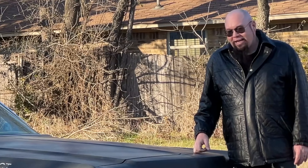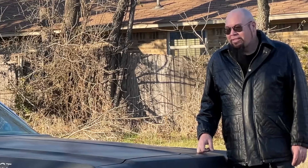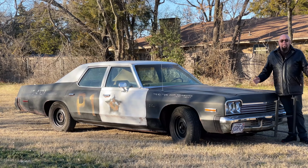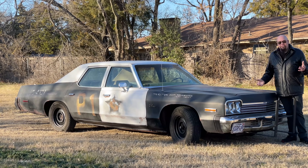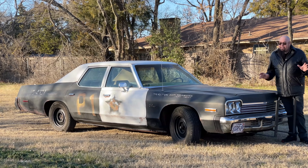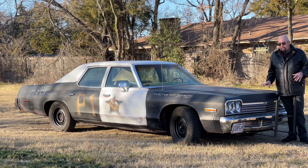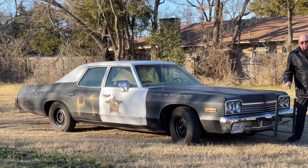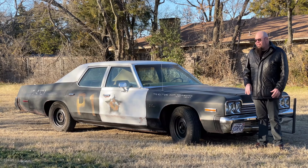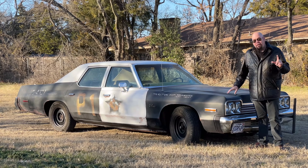The movie was made in 1979, and this is a 1974, so the car was five years old and it was already a rust box. Finding these cars 45 years later and trying to get them on the road is pretty difficult. The Dodge Monaco wasn't a real popular car — it was a utilitarian car. They used them for police cars and taxis, and it wasn't that expensive, but it came in a lot of variations.